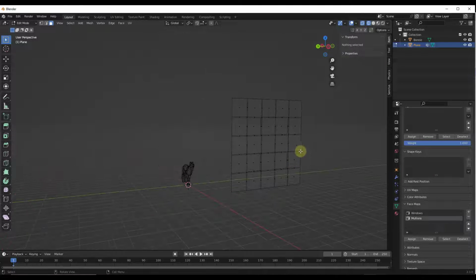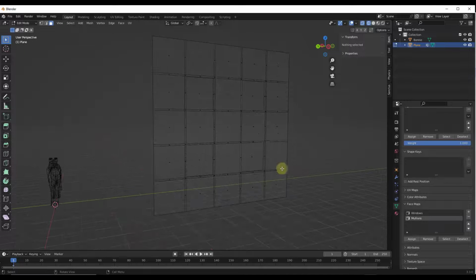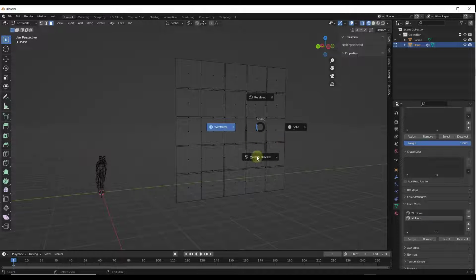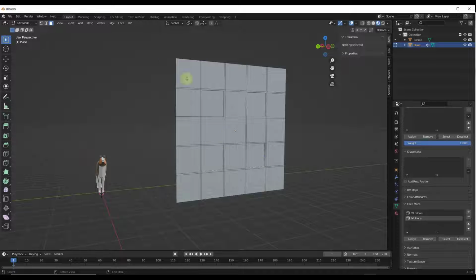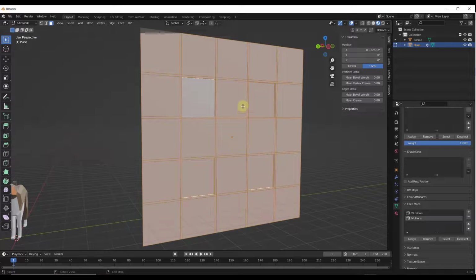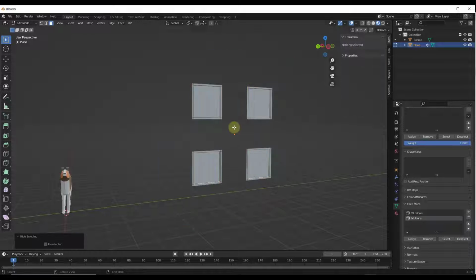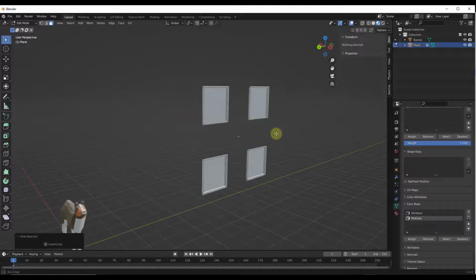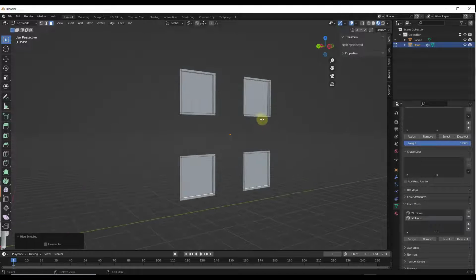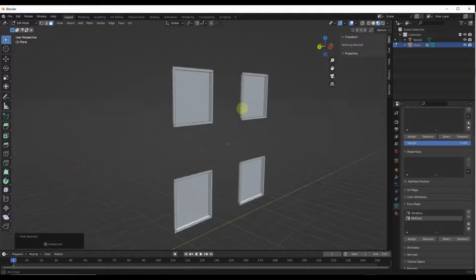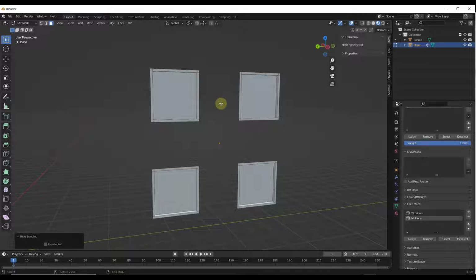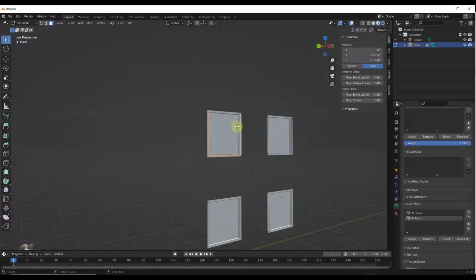So not only is that useful for things like selecting faces, it's also useful if you want to do things like hiding the rest of your faces. So for example, if I was to come in here and I was to deselect my windows, deselect my mullions, then I could tap the H key and I would only have this geometry in here like this. So I could use this in order to hide and unhide geometry so that I only get the geometry in here that I need. And so then let's say I wanted to extrude these faces or something like that.